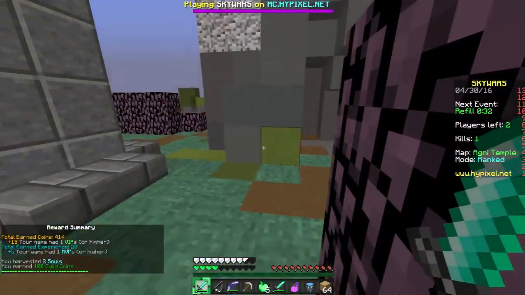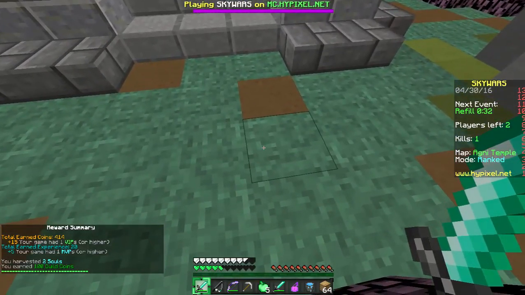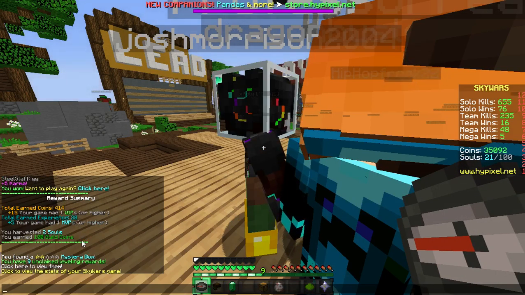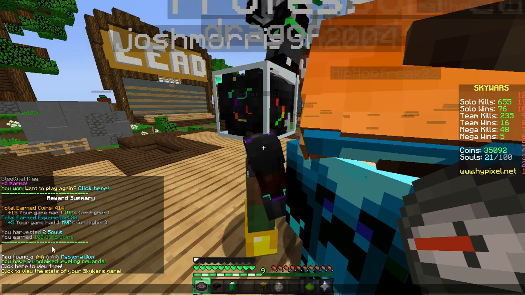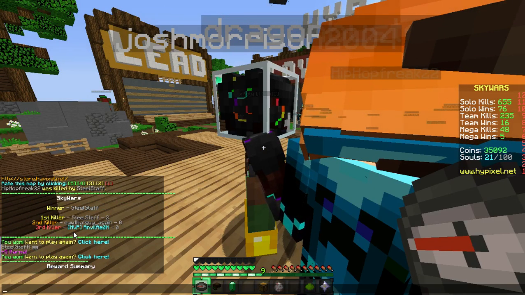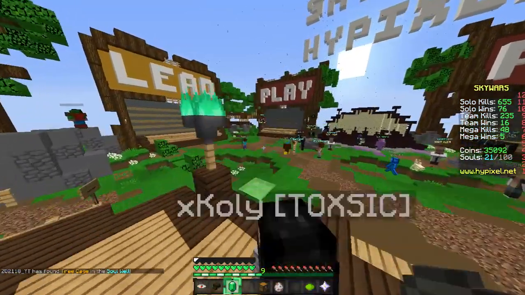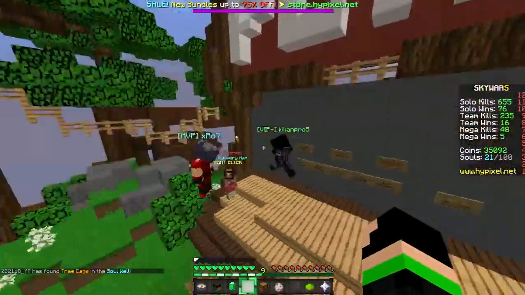So, we should be... Oh, gosh, where is it? Come on. Let's see what we are. We are... Where is it? Words, summary. Didn't say, did it? What the heck? Didn't say. Oh well, I assume that means we're the best player in the world then. Alright, let's try another game.